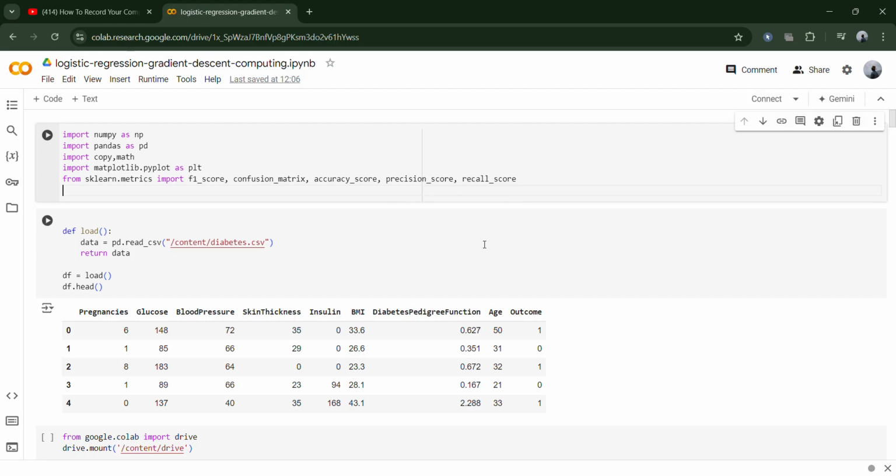We run this model in Google Colab, and as you see on the screen, first we import NumPy, Pandas, Matplotlib and Scikit-learn, and if we run this, it takes some time. So our import is done properly.